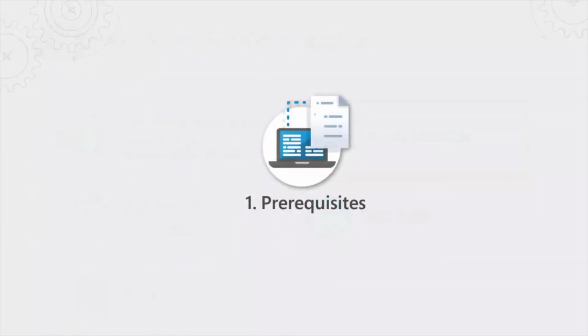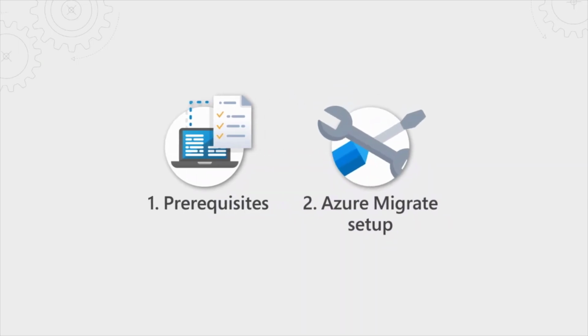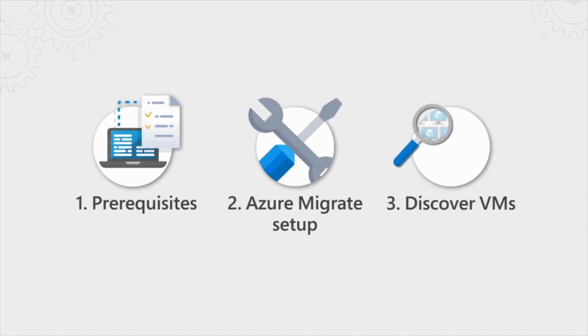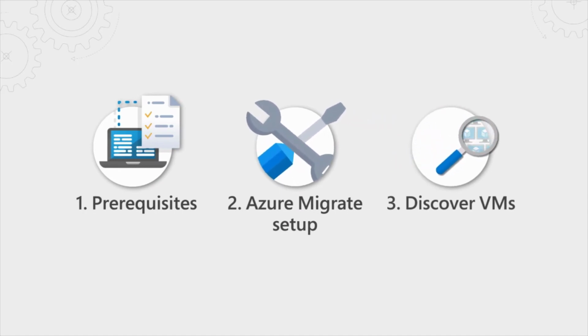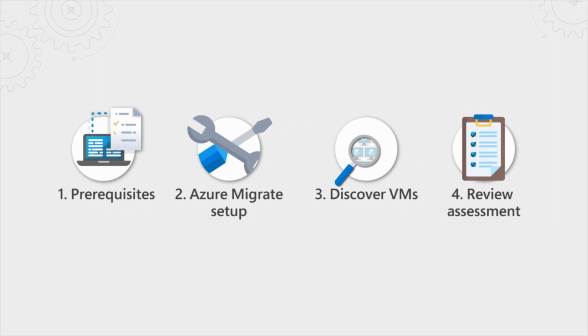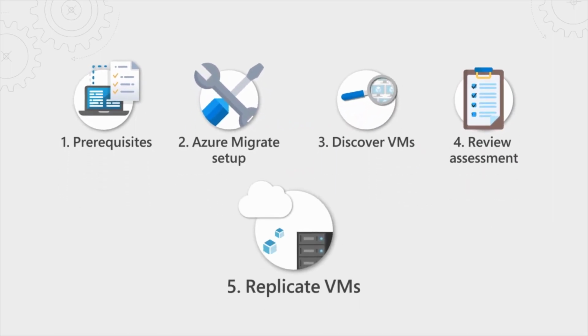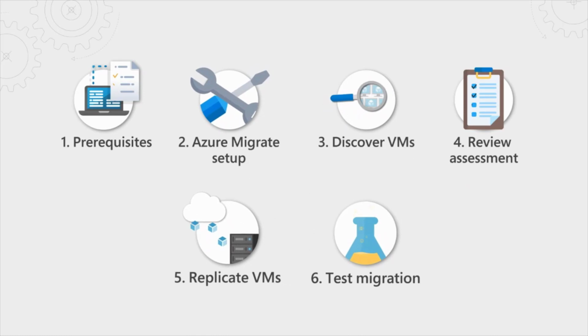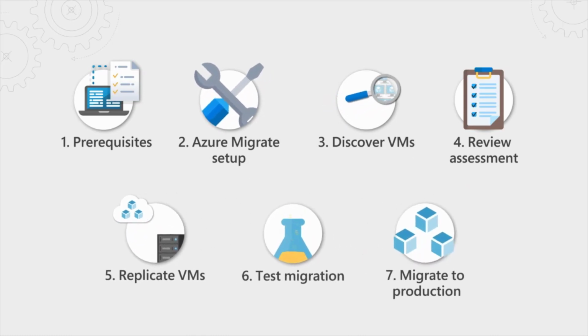So how that looks and feels in terms of a high-level procedure. First of all, you need to have the prerequisites in place for Azure Migrate and as well Windows Virtual Desktop, as I just explained. And after that, you need to configure the Azure Migrate service. So you need to create a project, you need to configure the appliance to Hyper-V or VMware ESX as an example. Then you do the assessment, so you collect the information of your existing environment. And if that all goes properly, you can replicate your virtual machines, test the migration, and if that all succeeds well, you can start the migration to production as part of the Azure Migrate procedure.